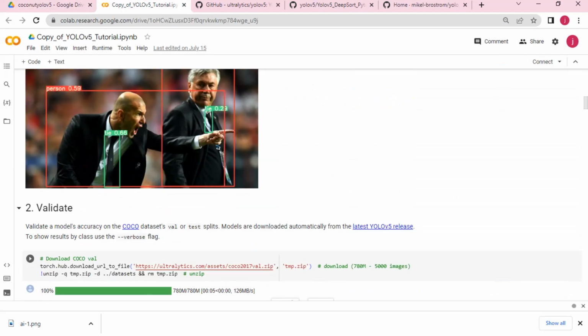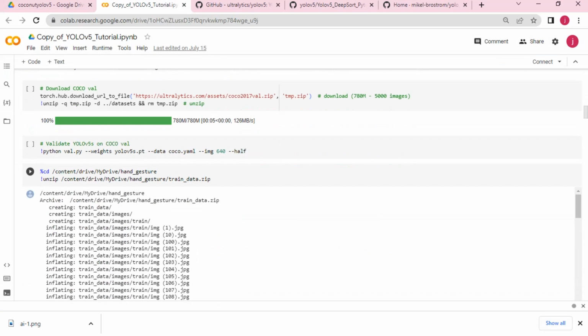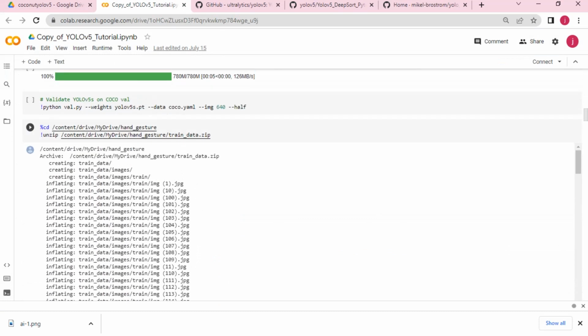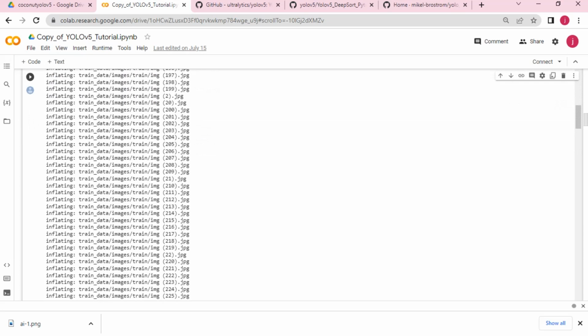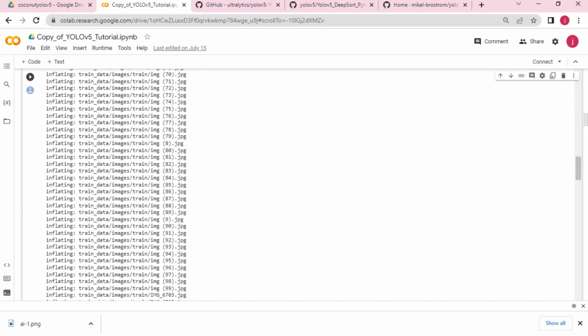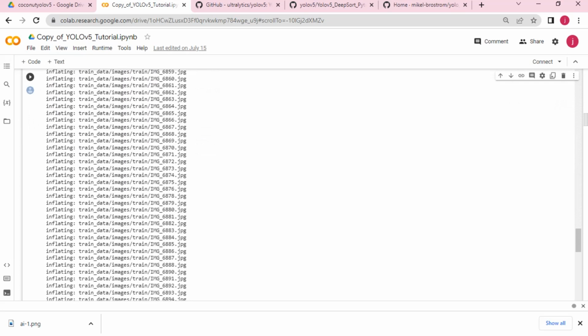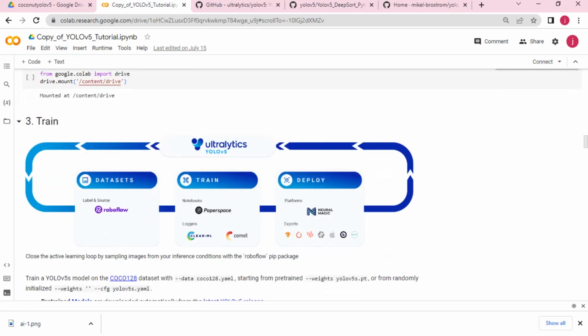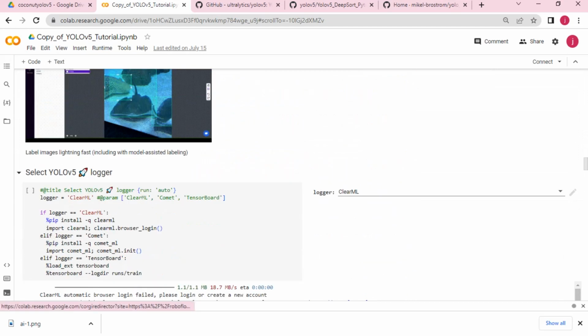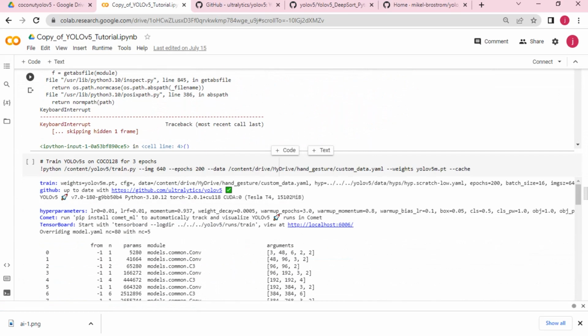If you have a zip, you have to unzip it by navigating to it, with the name of that zip file. After that you can train your model, and after training you can download it to your PC.